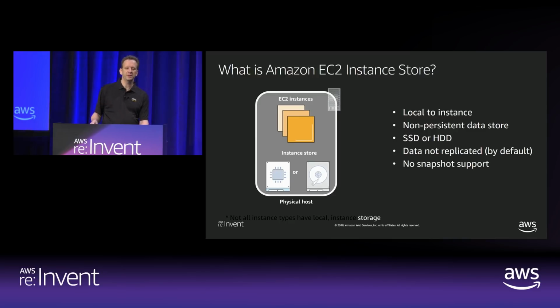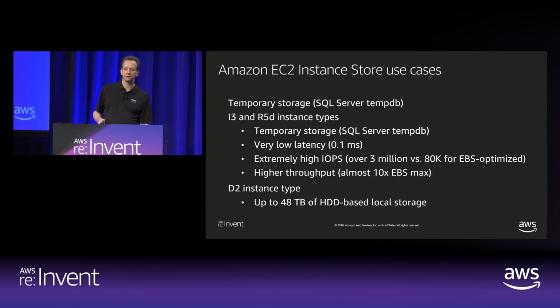So I keep talking about EC2 instance store. What do I mean by that? Well, the instance store is the storage that is actually part of that instance. It's not network attached storage. That's what EBS is. Instance store is actually on the image, so part of the instance. So there are certain benefits to that. It does not have some of the advantages of EBS, but it does have some of its own advantages. For instance, we're not going to charge you anything extra for the instance store. It's part of the instance.